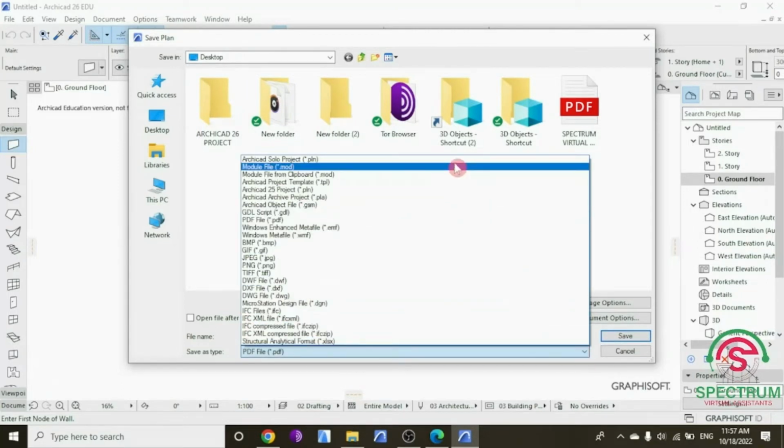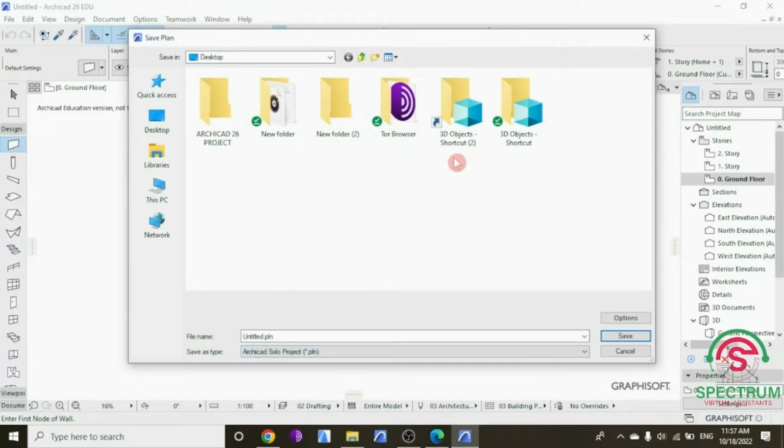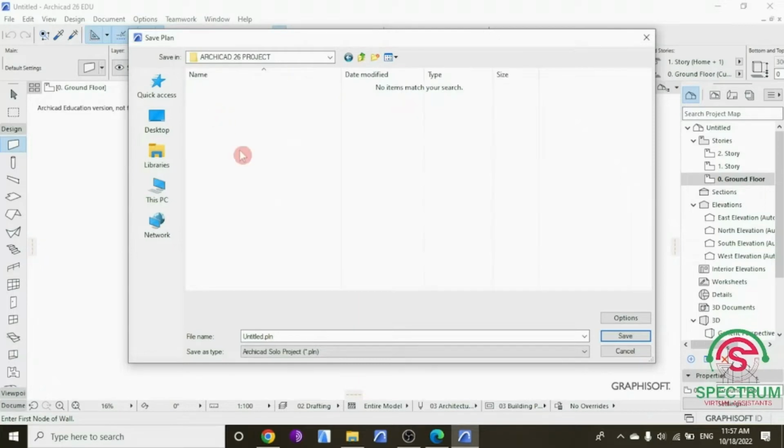Click on that, and then select the folder you want to save your project in, and type in the name of your project. Once you do that, click on Save.